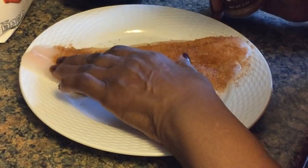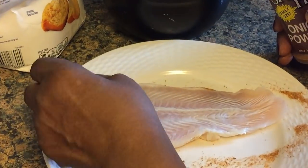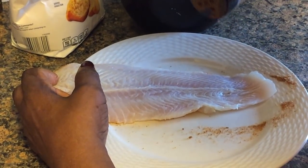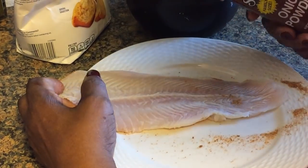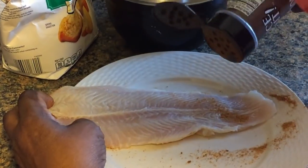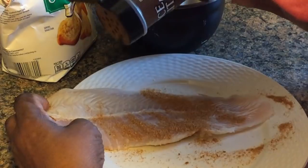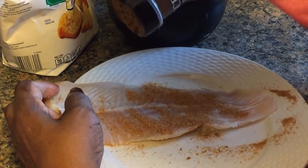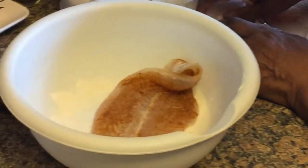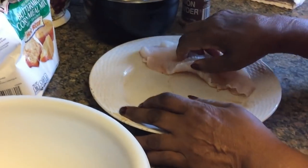With some of my seasoning, y'all. And she gonna season both sides of the fish and both pieces. Alright, so Grandma got her cornmeal in the bowl. She done put her piece of fish over in it.